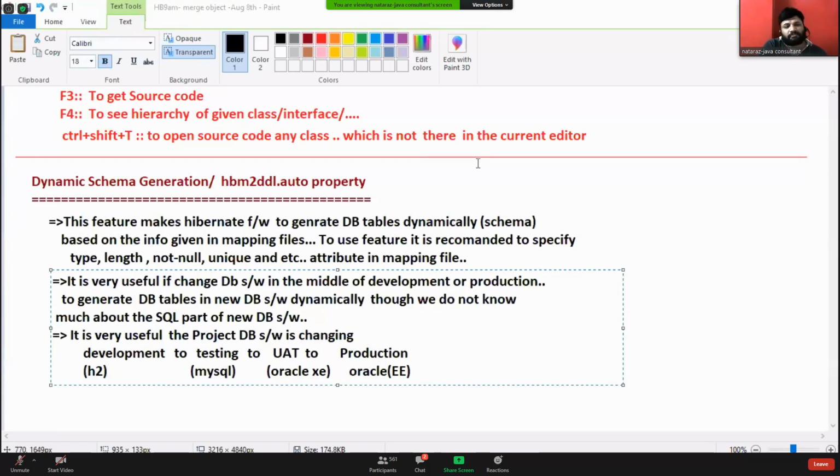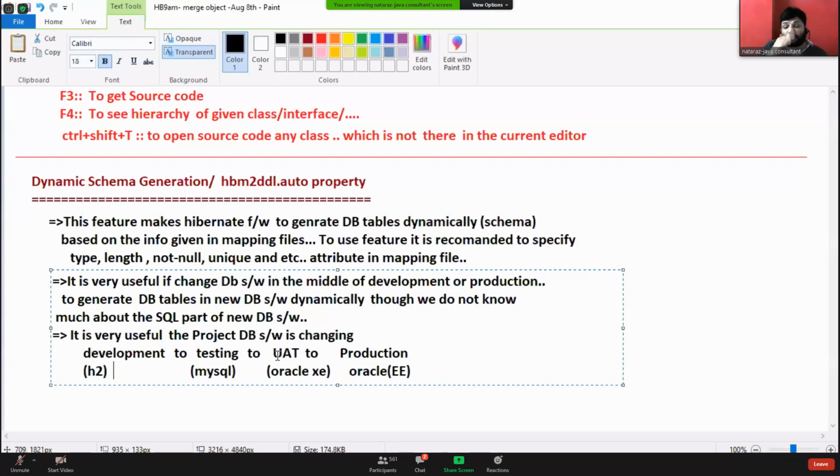Joins are queries. Production means after releasing the project, when the project is in the client's real utilization, that is called production. After deployment, once a client such as Citibank starts using it for its customers, that is production.